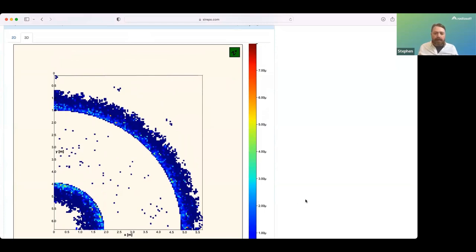So the hope is that using a tool like this, someone doing some preliminary studies, say on a new tokamak design, they might be able to optimize their design, optimize where the lead lithium blanket is absorbing those neutrons to maximize energy output for a novel tokamak design. So hopefully this is an exciting tool for those of you in the fusion field right now.